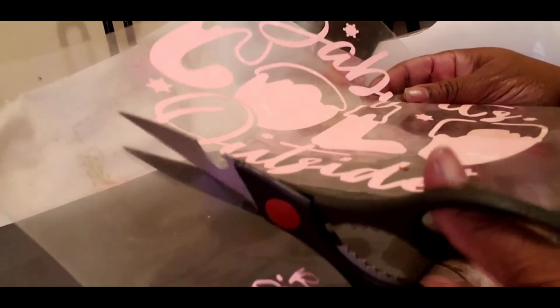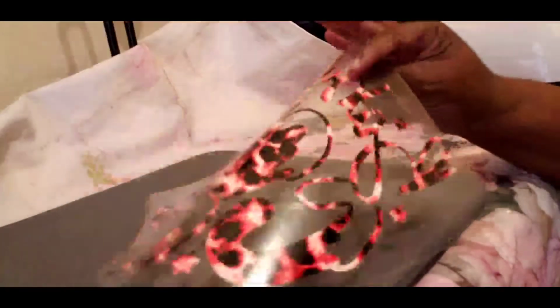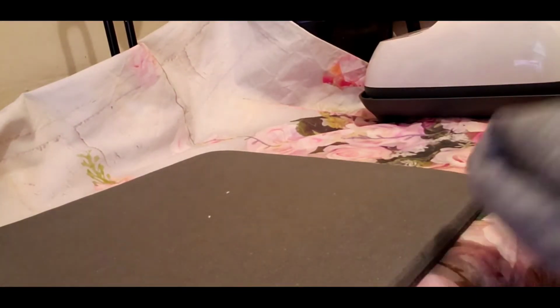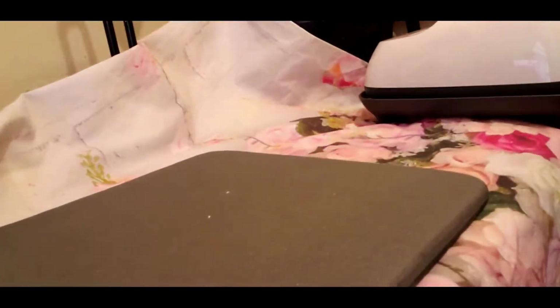And this is the second one that I'm making. It's a gray sweatsuit I'm making. It's the zip up hoodie, and the image says, "Baby, it's cold outside."